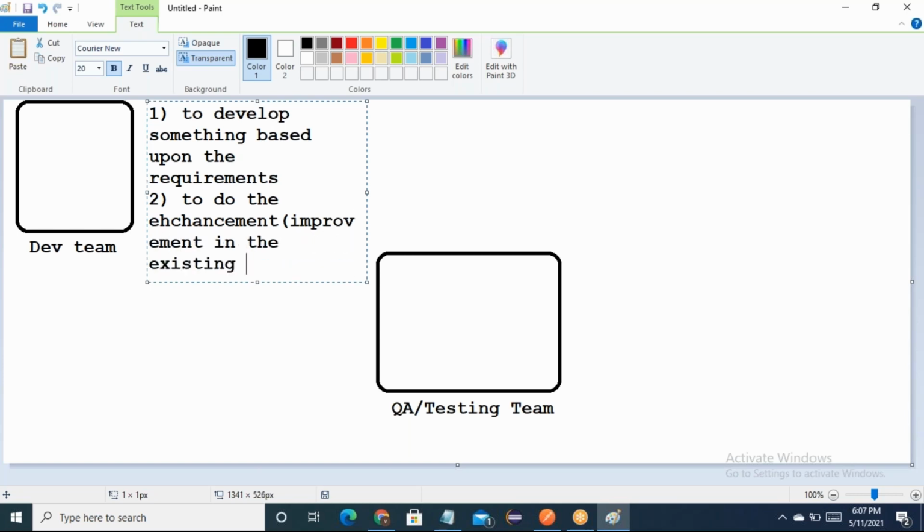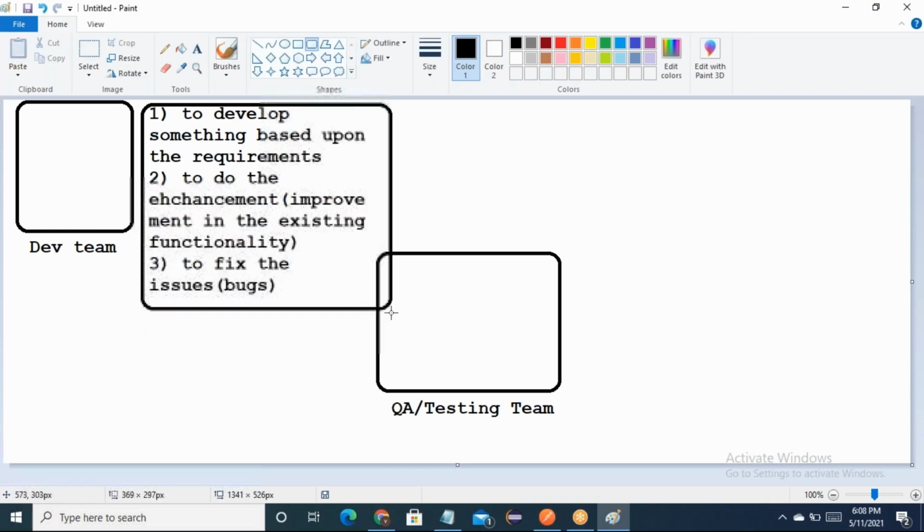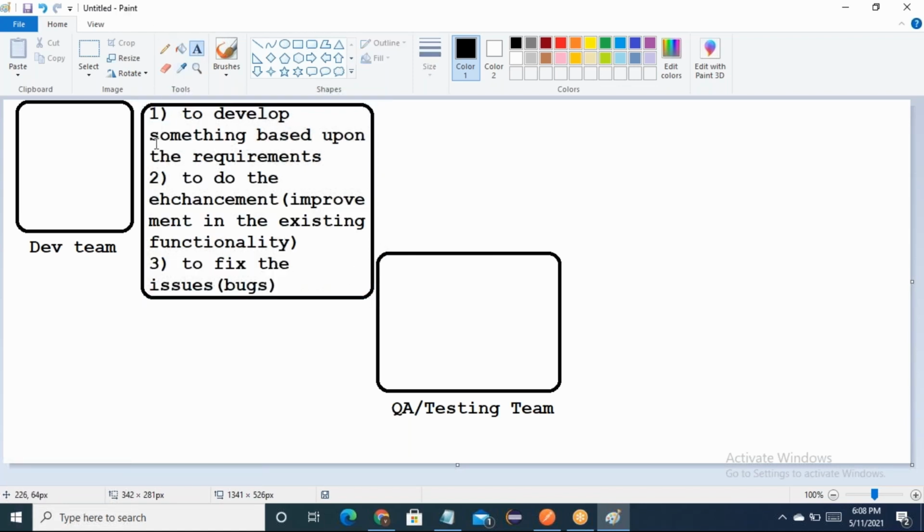And third, to fix the issues or bugs. So the developer develops something depending upon the requirement, improves the existing requirements, and fixes the bugs and defects.